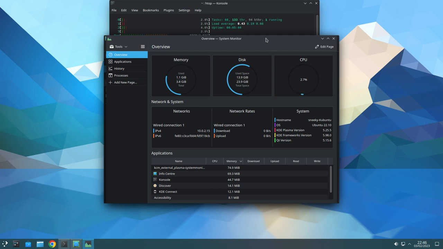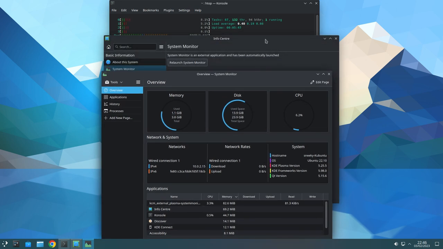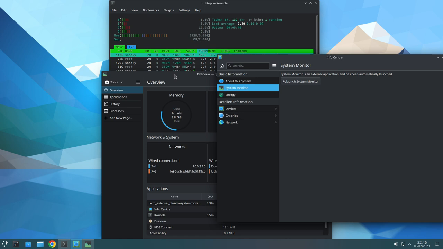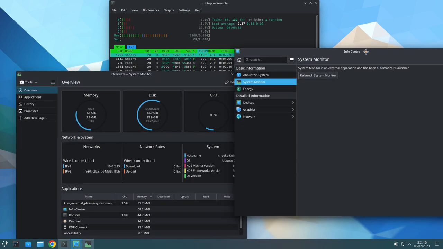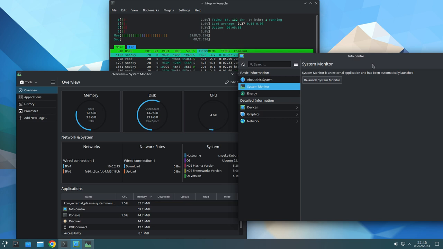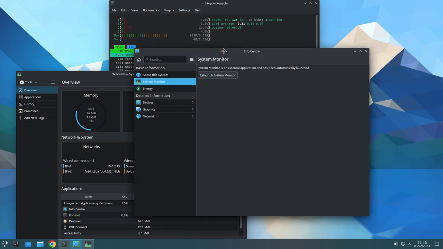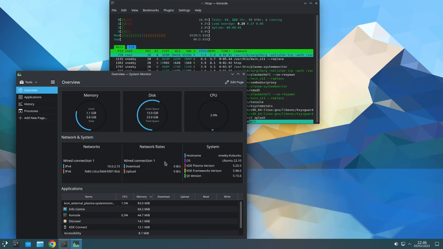So, we just drag that down a bit so we know what we're coming into. Oh, and drag him over as well because we've got both open. Was that really necessary? I'm not sure if that's necessary. We don't need to have both the overview and the system monitor open, do we? Okay. I'll tell you what, I'll get rid of that. And we'll just keep that one open.